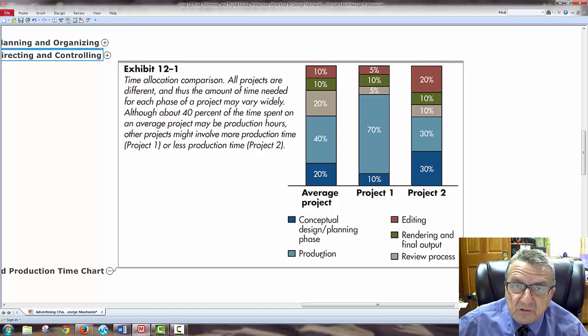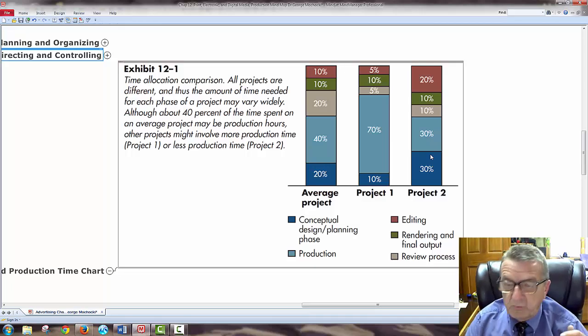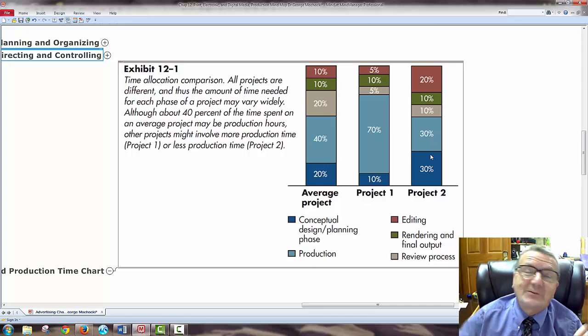You're going to find out, or you did find out from the reading material, it's more realistic, but you don't know what's going to happen when you're on site. So you're looking at the different times. Editing time required, 10% here. Redefining final output, 10%, and the review process is 10. So it depends on the different average project. You have your high and your low, and you have to be flexible enough because some projects you're going to use more editing. Other projects, if you're doing it on stage in a controlled environment, very little editing, if the actors and everything work well. If you're doing it on site, who the heck knows what's going to happen?